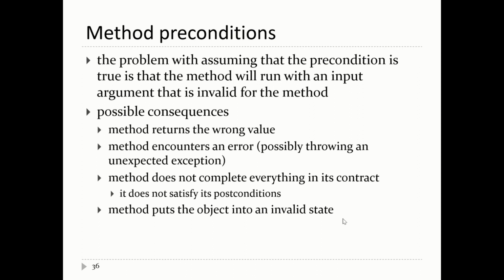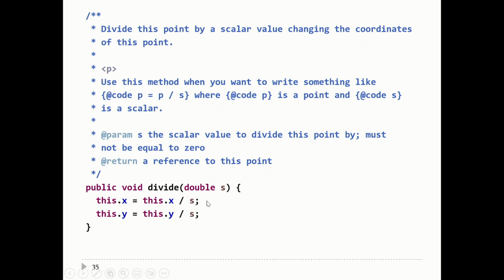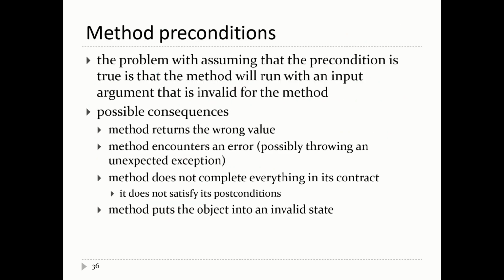the method might end up putting the object into an invalid state. If you go ahead and divide the coordinates of the point by 0, then the coordinates of the point become either positive or negative infinity. Or if x or y is 0, then the coordinates become not a number. Floating point 0 divided by 0 always results in not a number. If you end up with a point whose coordinates are not a number, then whenever you try to use the coordinates of the point in arithmetic, the result is always not a number, which may not be what you want to happen. So in other words, it might be nice if the coordinates were never not a number.